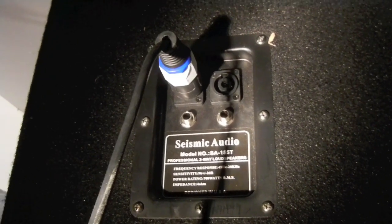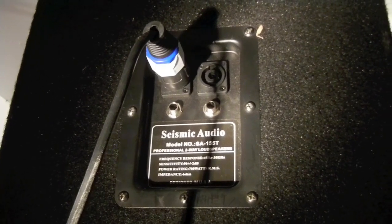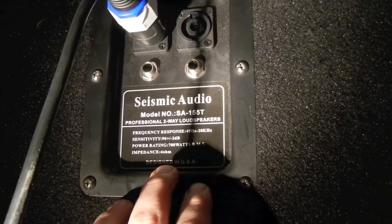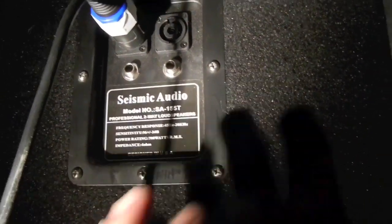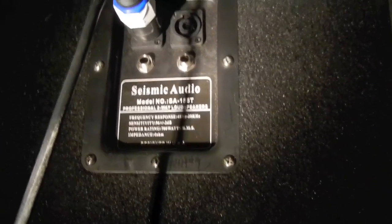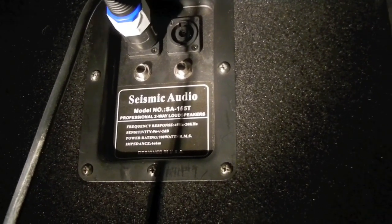If it says it can't go to 2 ohm, then don't hook it up in 2 ohm, because you can fry out an amplifier. So just always pay attention to this when you're looking at it. 4 ohm rating on your speaker. You find the speaker you want. Okay, it takes 700 watts. You find an amplifier you want, and you go, okay, this amplifier puts out 700 watts RMS, then that's a good match. And make sure that's at 4 ohm.